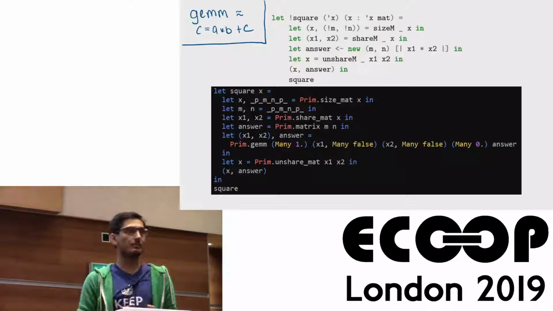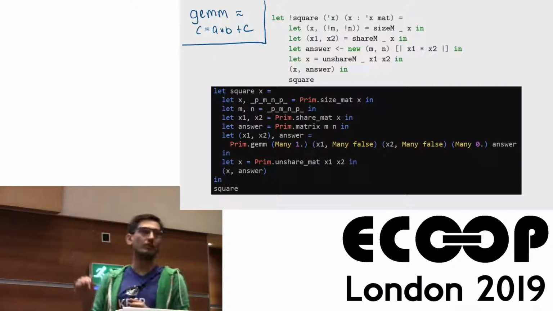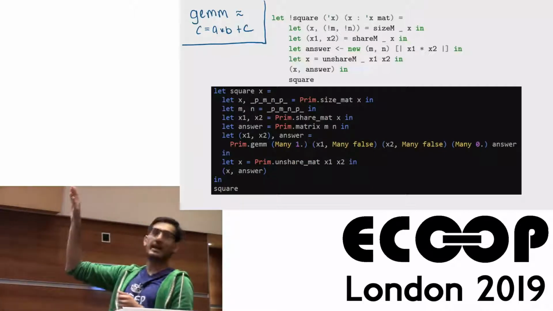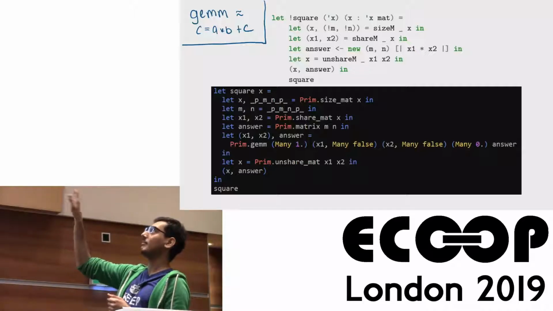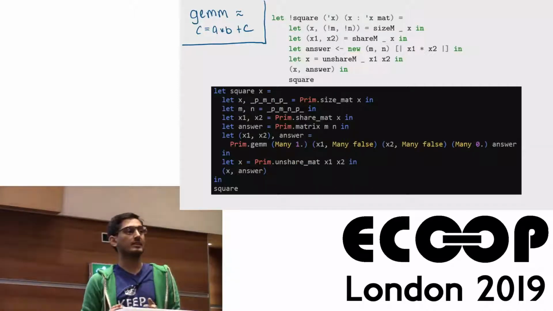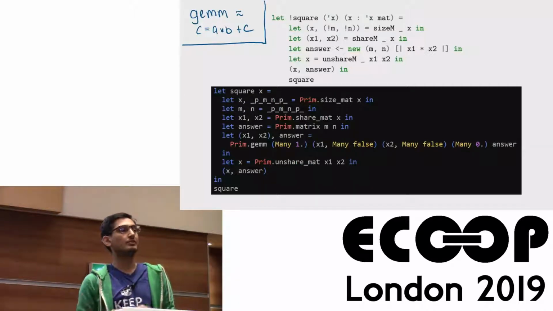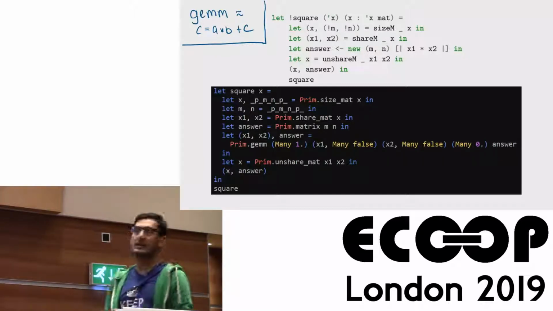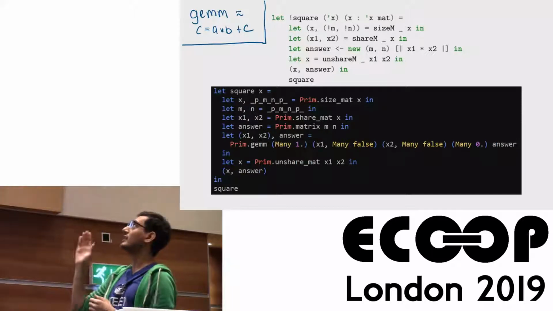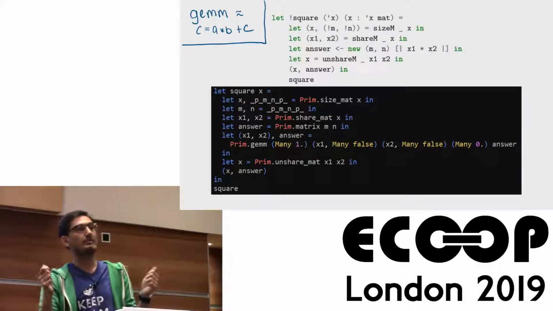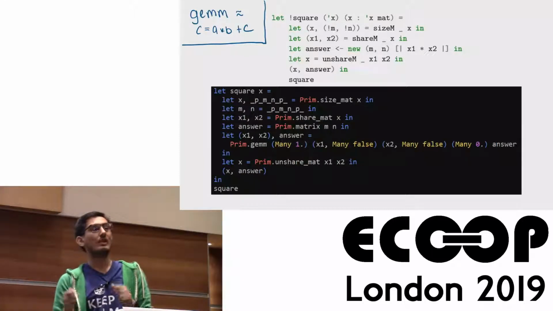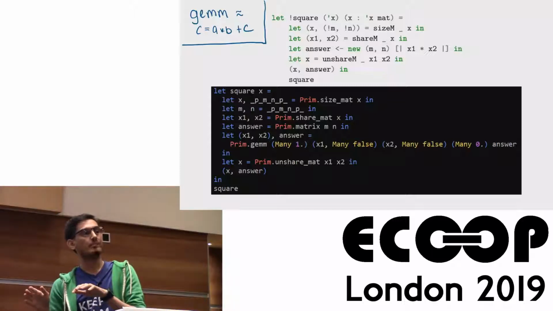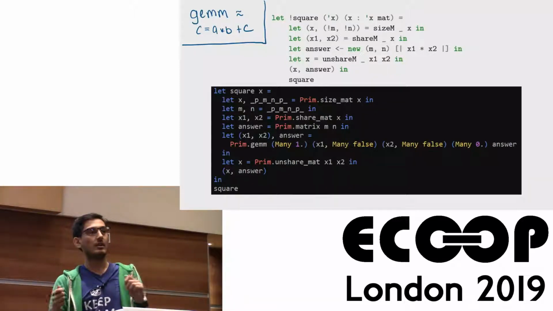We get the size of the matrix, and this is the inconvenient rebinding that we see. We get the X back, and we also have bang M and bang N. These are syntactic conveniences to be able to use the integers intuitionistically like we're used to. Then we share the matrix X. So this is how we get two aliases to the same matrix. Now, even if it was a whole permission before, we definitely cannot have a whole permission now.